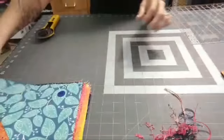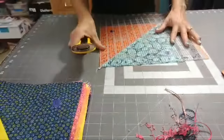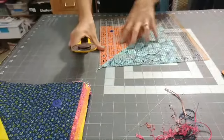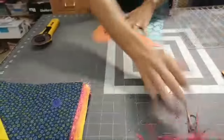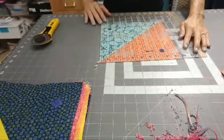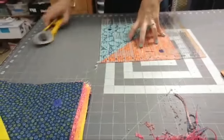So I'm keeping all these in order, guys, as you can tell. They're pretty much spot on. Could have just pieced them together without trimming, honestly. But then that would be not correct for video sake.